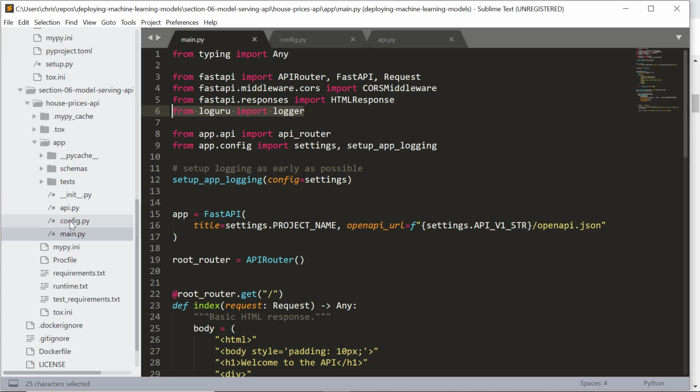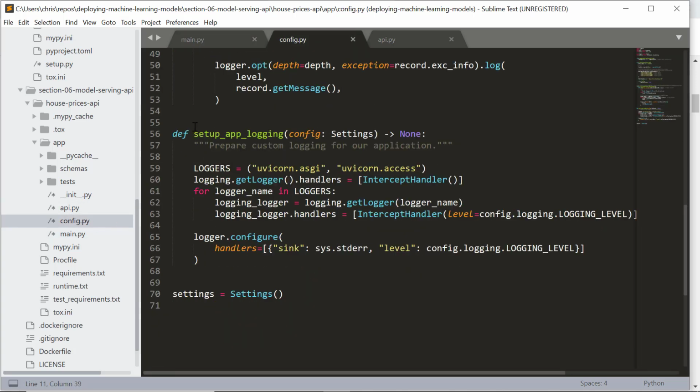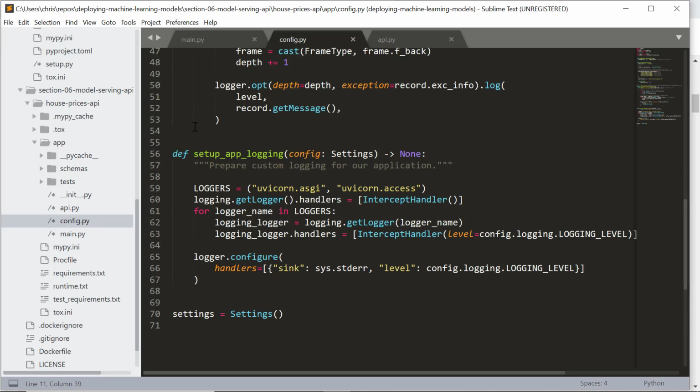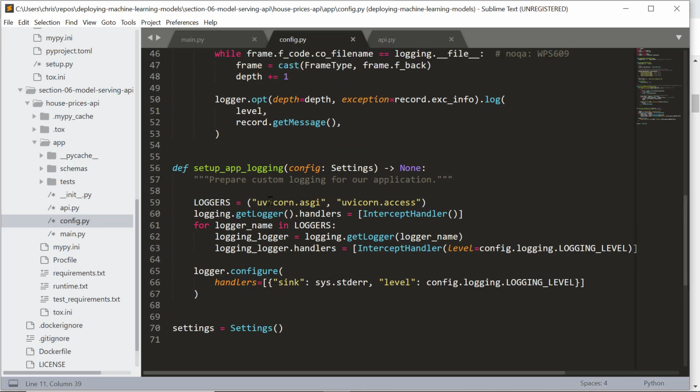Okay, let's head over to our setup app logging. And this is a relatively tricky bit of code. What we're doing is we're taking the Uvicorn loggers, and in the next lecture we're going to be looking at Uvicorn, but suffice it to say that our web server has some default loggers, and we're intercepting anything that these loggers are capturing.